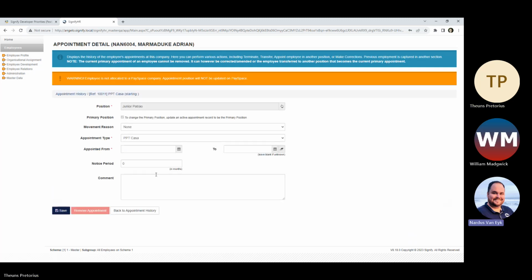Sorry, Theuns, there are two types of reappointments. There is reinstatement and then there is reappointment. Reinstatement is where there's a break in service between two appointment records, and reappointment is you just continue on your previous position. Okay.